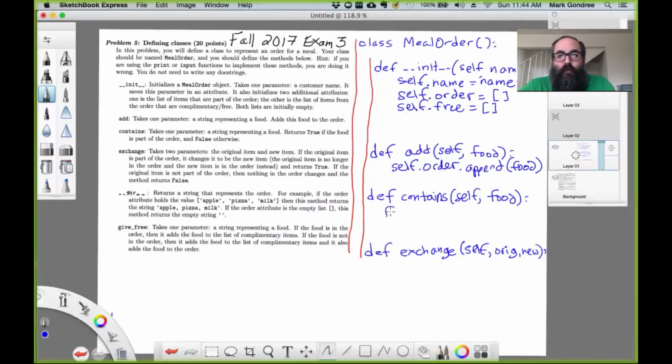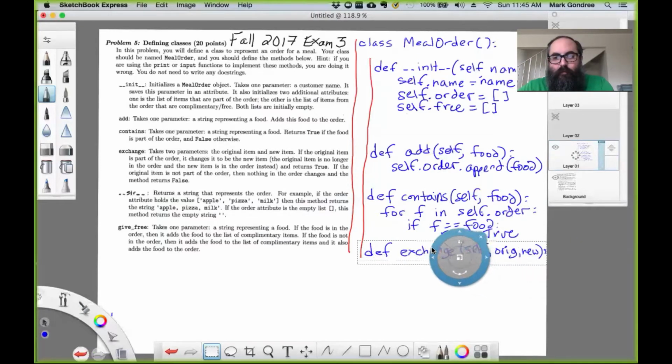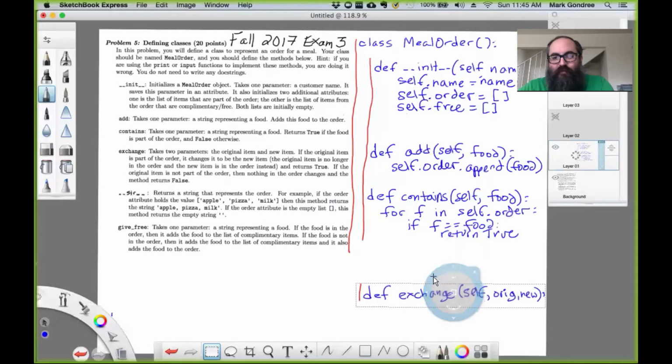So for f in self.order, if f is equal to food, then I'll return true. Now this is where I'm regretful that I didn't give myself enough space. So I'm going to give myself some magic space.